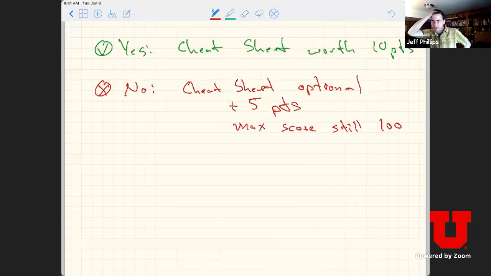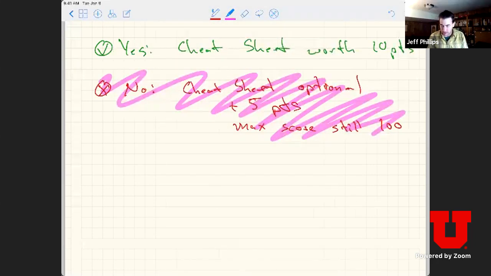Yes. Okay. What if we get 100 points on option 2 and turn in the cheat sheet? Yeah. If that happens, if you end up getting 105 based on how we do the grading, we'll go back and manually cap everything down to 100. Otherwise, I don't know, there are other weird things that can happen that way. But there's a fudge thing at the bottom of the grading where I can add in 5 points, I think.